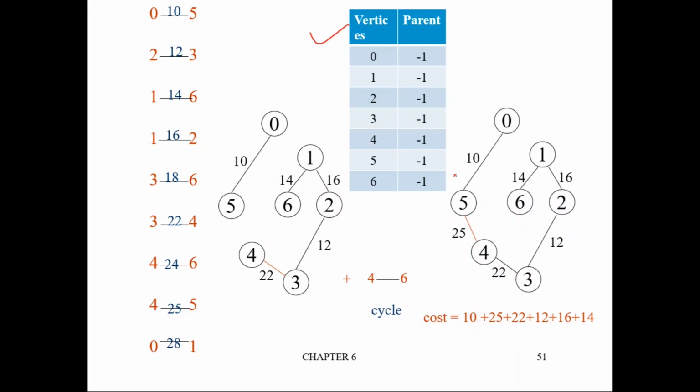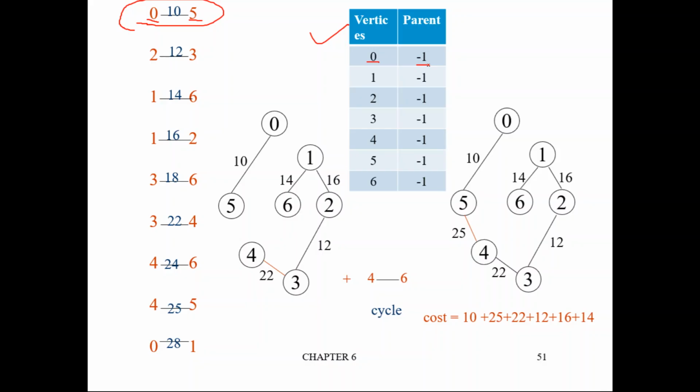Now we will take the edges one by one. First we take the first edge. Which vertices does it connect? It connects vertex 0 and vertex 5. So we check what is the parent of 0. It is -1.